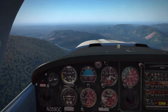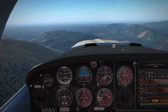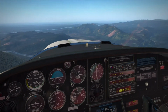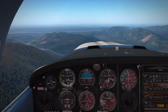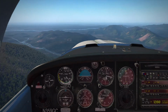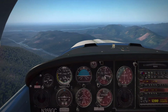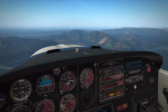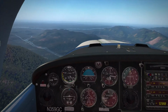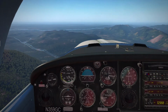And I think if you fly IFR, yeah, it's definitely worth it. You'll have your own personal controller pretty much to give you your clearances and give you your vectors. So IFR's probably great, but for VFR flying, I don't know. It kind of depends if you're going to be flying into Seattle, Olympia, or Paine. And if you're not, I'm not sure that there's a lot to get out of it. I'd rather just run Live Traffic to get some traffic and listen to live ATC.